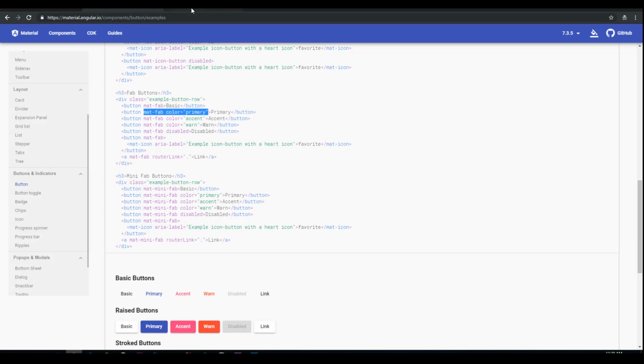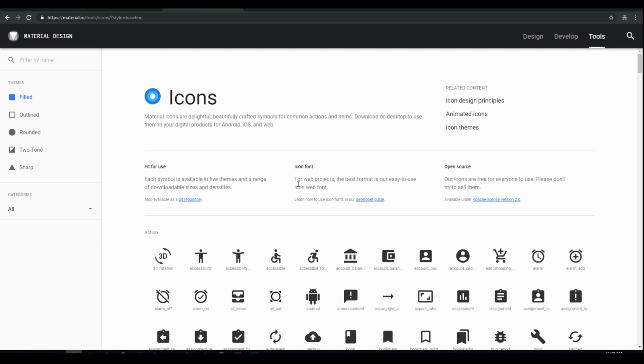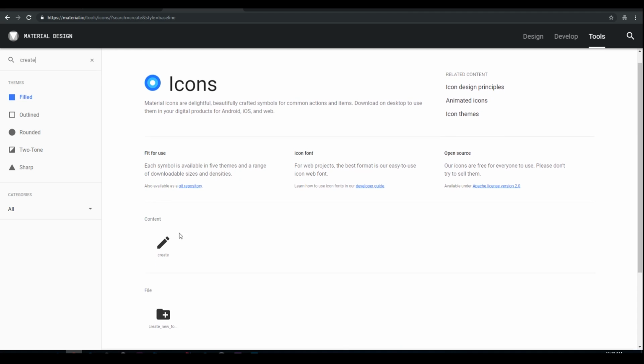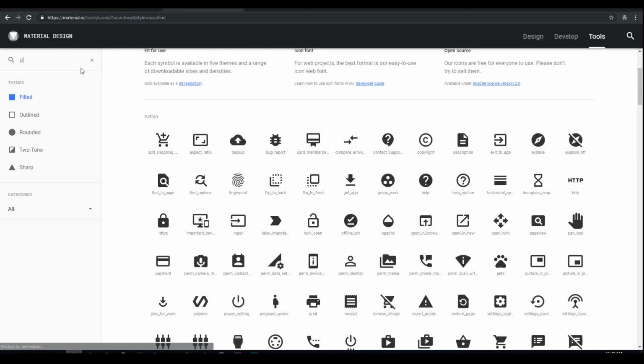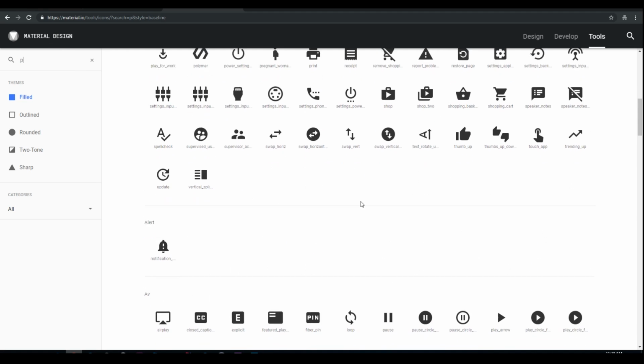Now you can go to the list of the available icons, and here we can start searching or filtering the available icons. Let's see if we have a create icon. Yes, we do. So we can either use this one or maybe the plus sign. I don't remember what's the name of it.